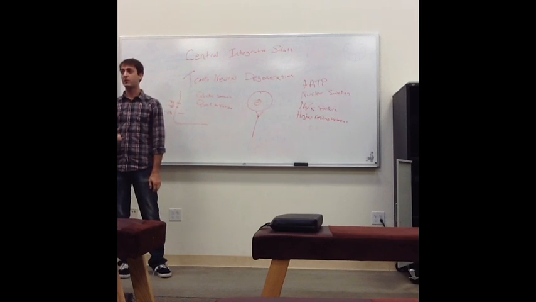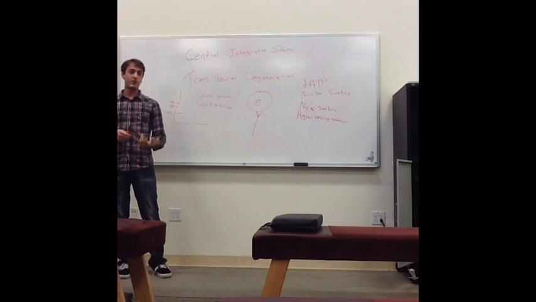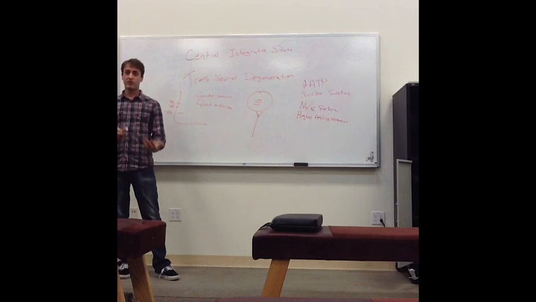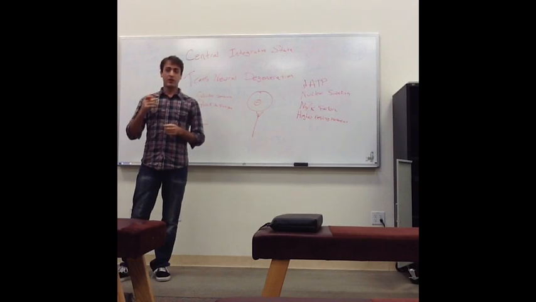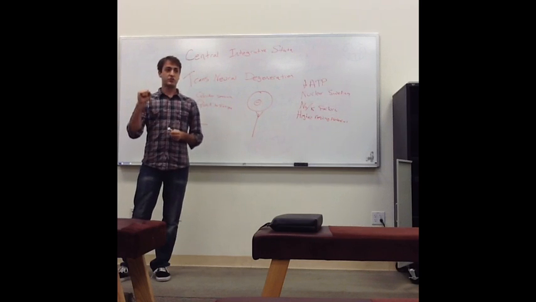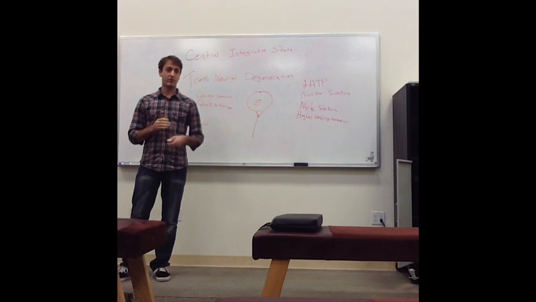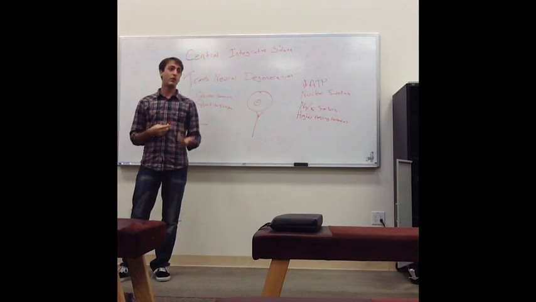That's what we look for in TND. We can start looking for transneural degeneration all over the brain. One way we do it is we look in the eyes for TND of the mesencephalon. It's because when you know the anatomy, cranial nerve 3, which controls the pupillary constriction, comes from the mesencephalon and it's activated by afferents from the pupillary light reflex through cranial nerve 2. I'm going to shine a light in JP's left eye and I'm looking at his right eye. We always do this contralaterally. I see his right eye goes - it's got a nice gradual contraction and it's able to hold it there. That's what we want. Then slowly it starts releasing. That's going to be a healthy response.